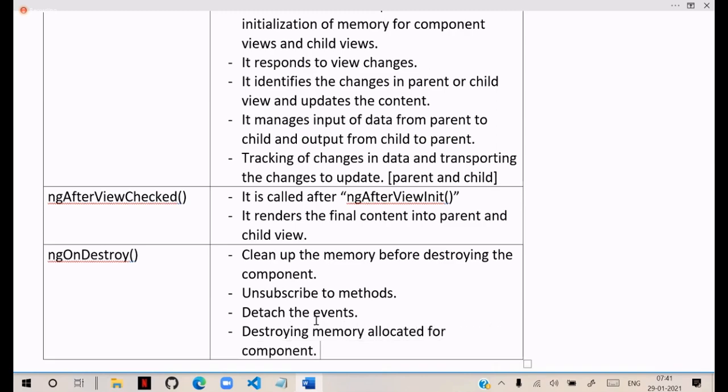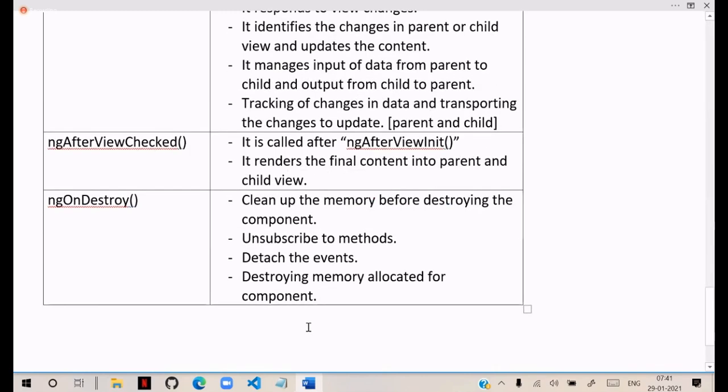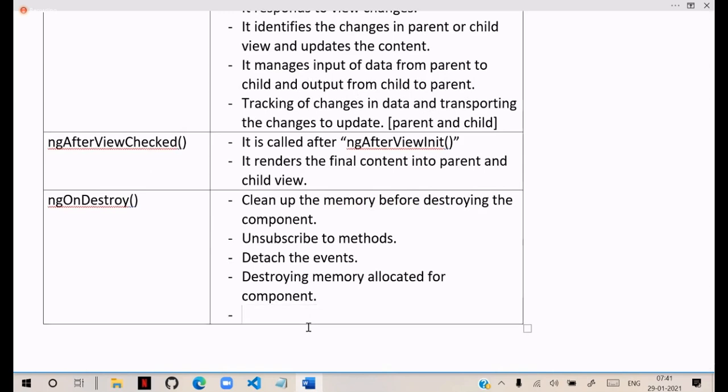And it will destroy the memory allocated for the component. So generally this is required. Destroying is required to handle memory leaks. That means you can handle the memory leaks if you destroy the memory allocated for the component.